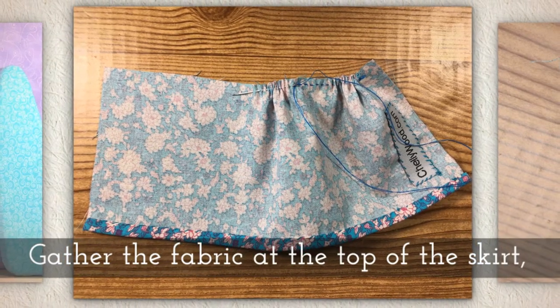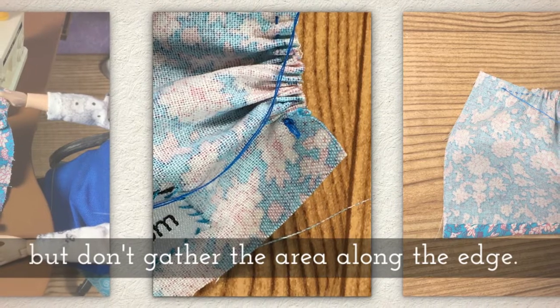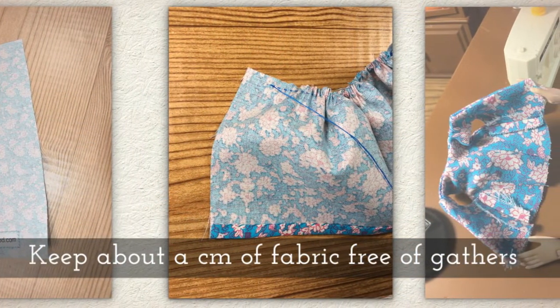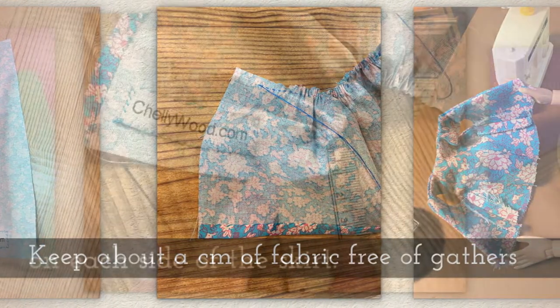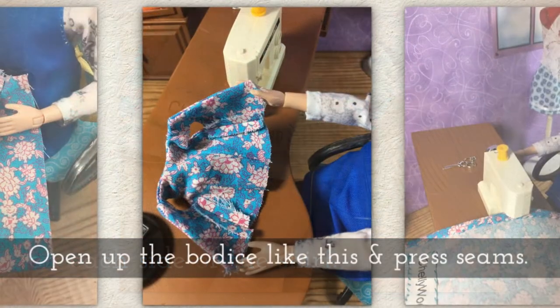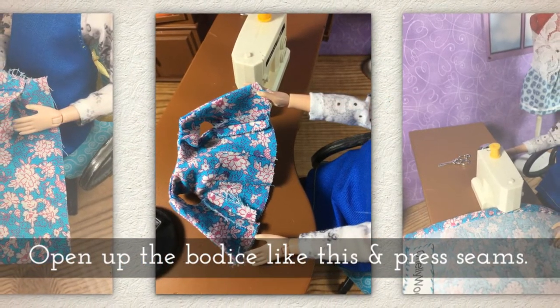Gather the fabric at the top of the skirt, but don't gather the area along the edges. Keep about a centimeter of fabric that's free of gathers on either side of the skirt. Open up the bodice like this and press your seams.